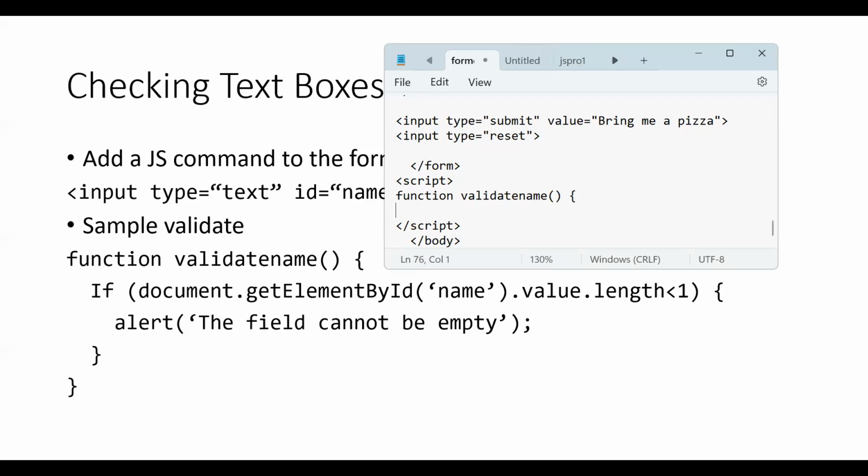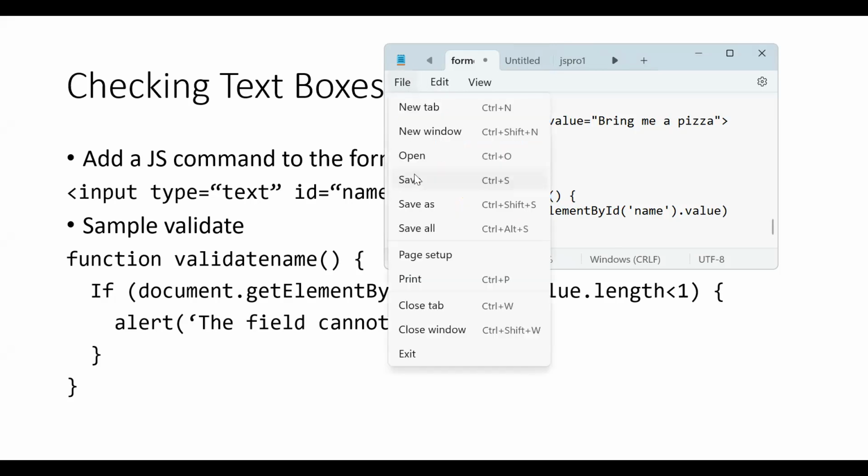Here is the function that I'm going to use. And simply, first I will just say alert, let's say document dot get element by ID name dot value. I will explain what I'm doing. Whatever we enter should be displayed, right? So let me save this file.